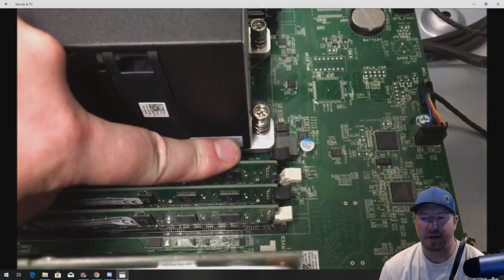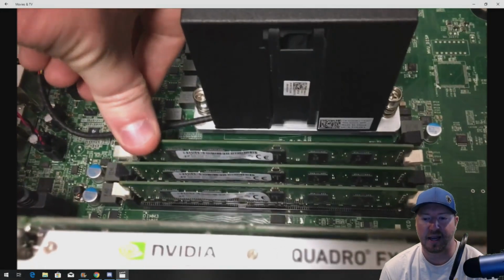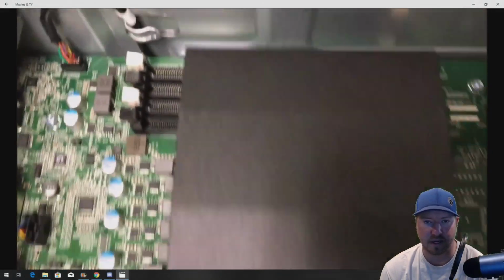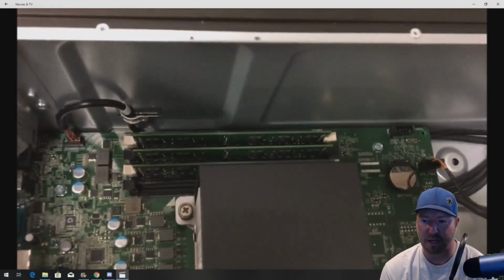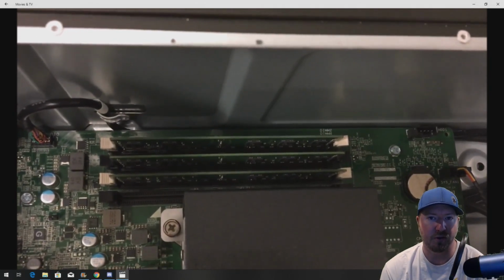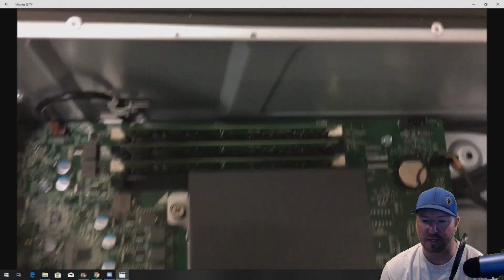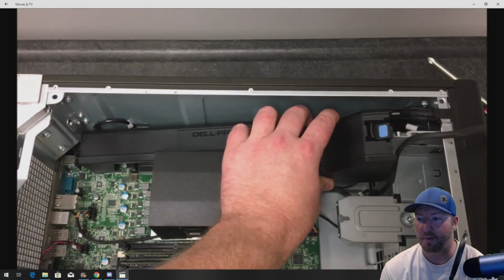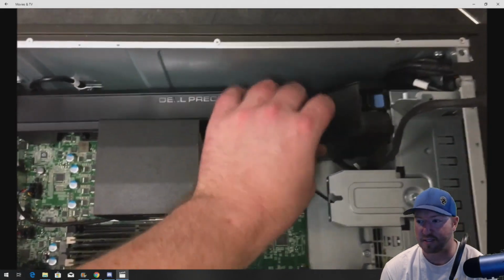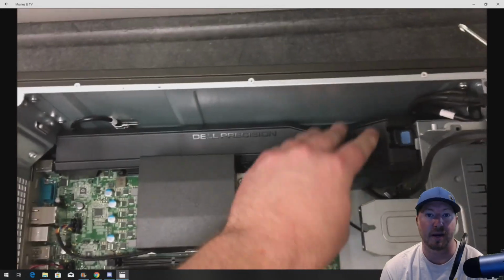Now, one thing to note is you can't mix ECC and registered DIMMs. In our case, we're doing ECC registered modules, and we're replacing all of our modules because we had 2 4-gig ECC modules originally. All right, so we've got our memory slots populated. They're populated with the correct DIMM slots, so we shouldn't get any beep codes or decremented memory.